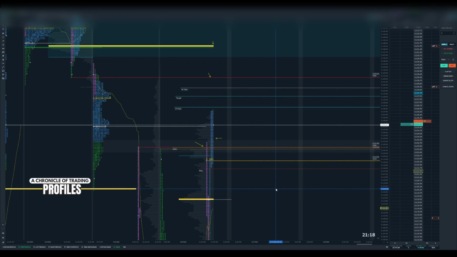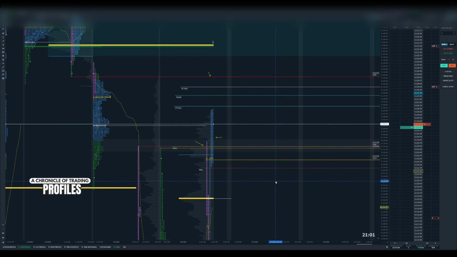So, I was kind of getting in late in the move, and I thought the other option for this would be that it's going to fall back in. If it started selling off from here, it's going to fall back in and head towards that POC. So I wanted to be out of this. And at a certain point here, I moved the stop up.